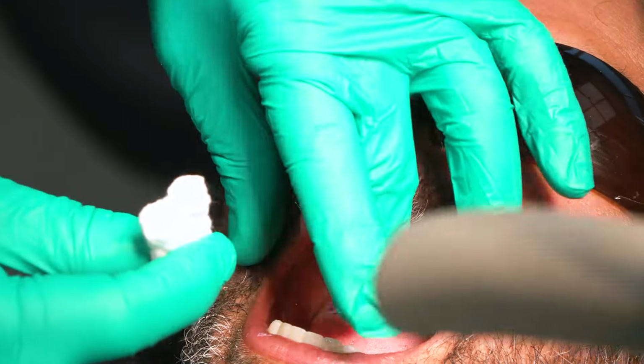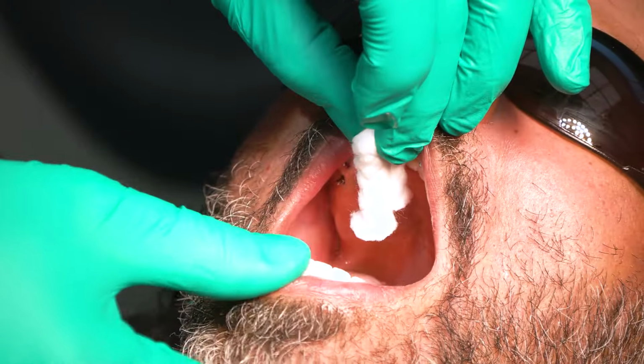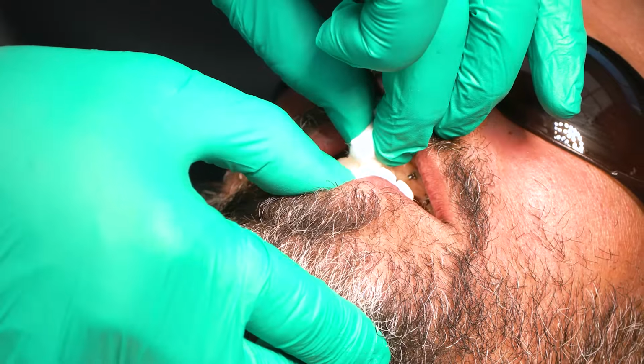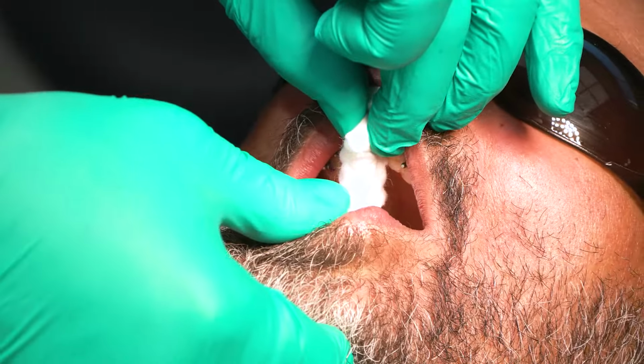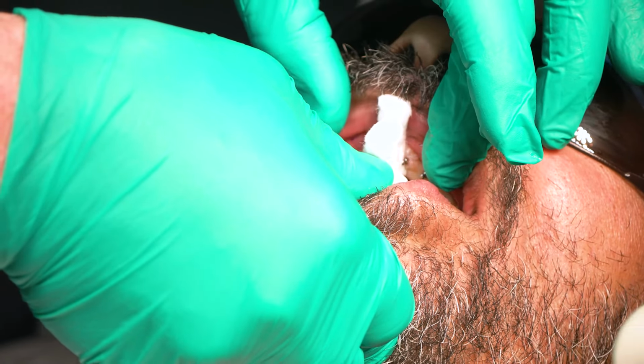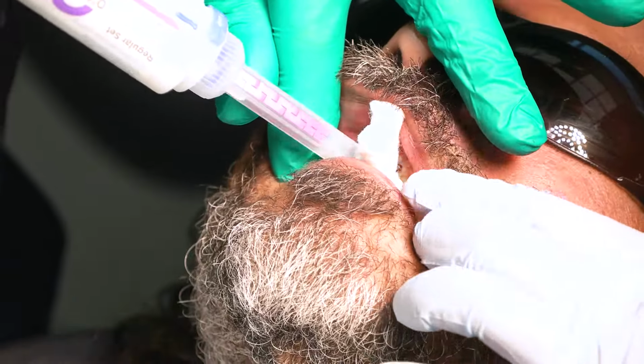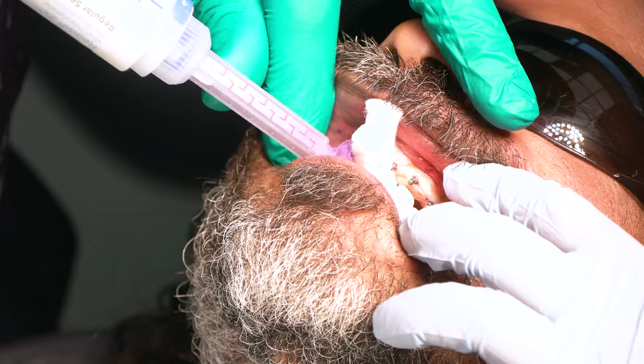So this is my cotton roll bite. What I do is I put two cotton rolls, have the patient bite together, not too hard, open. Relax your jaw and just bite gently. Okay, hold it right there. Don't move. Bite a little tighter. Hold it right there. Squeeze a little bit. Stay really still.